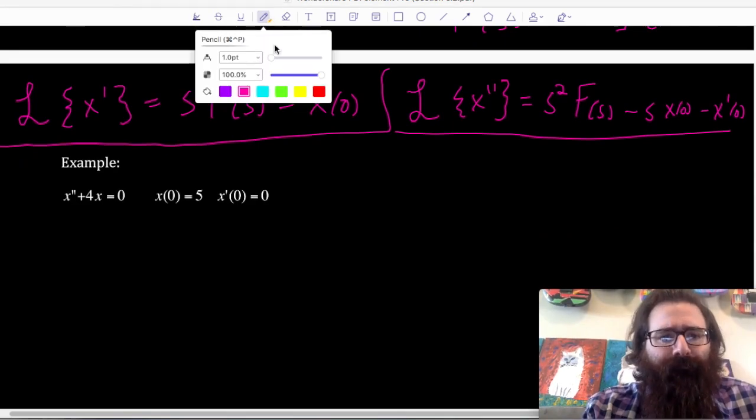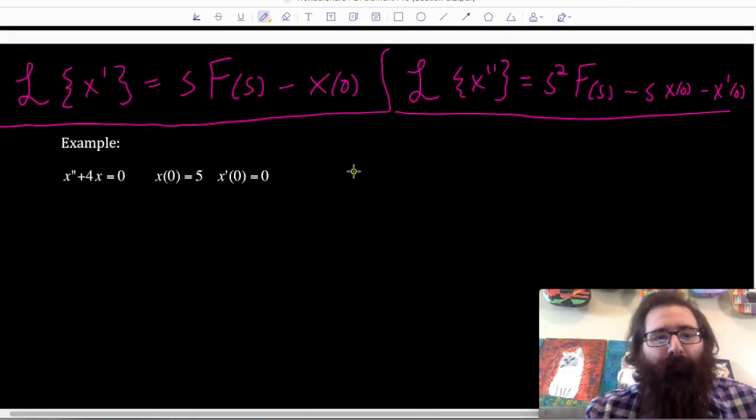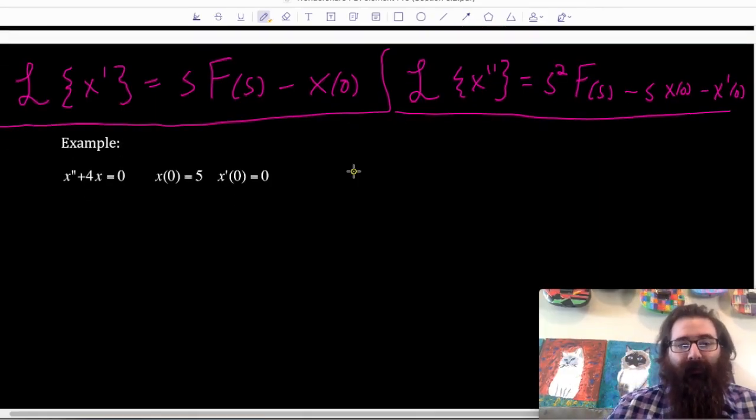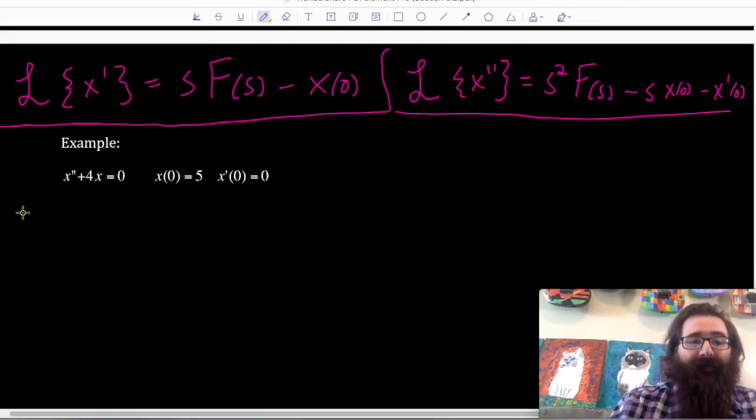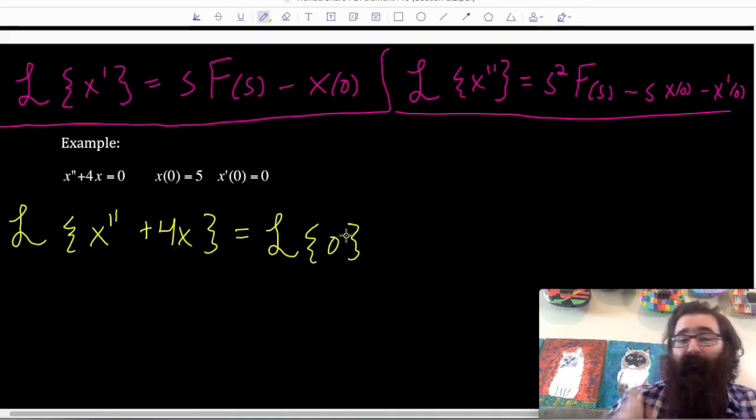Let's work with this now. So how can we use these new identities to help us use a Laplace transformation to solve an initial value problem? Well, the idea is, if I have this differential equation, I want to apply the Laplace transformation to both sides. So apply it to the left and then apply it to the right. Now I can use linearity. I know this is a linear transformation, so I can split this up into a sum and I can bring coefficients out. We saw that last time.